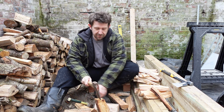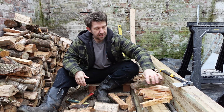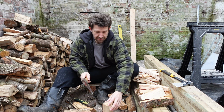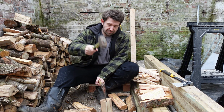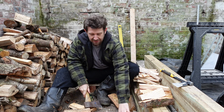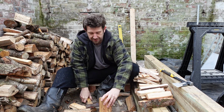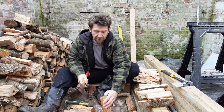So, you know, you're going to have to do this. In reality, you're going to need to get a good amount of kindling together, because that's the one frustrating part sometimes. You've got plenty of wood, the wood's easy to buy, but kindling, they seem to charge a lot for the kindling for some reason, because of this exact thing. It takes a lot of effort to get the kindling. So we like to do it ourselves, just like this. And it's quite therapeutic actually.